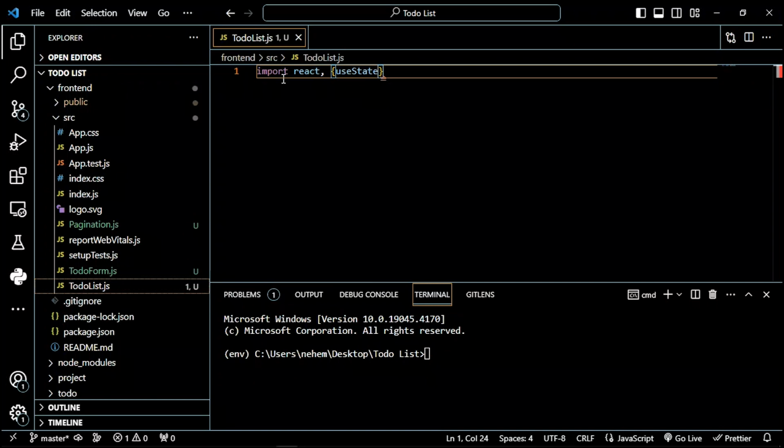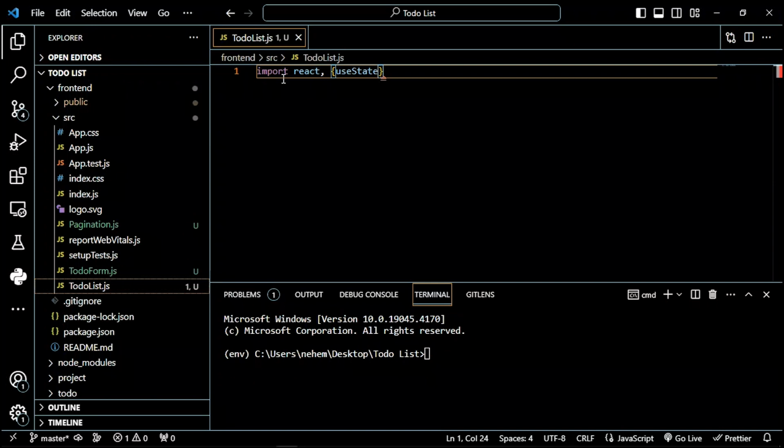Now useState. Remember, nowadays React supports functional-based components. So we are using hooks, functional hooks, instead of the class. Initially we were using class-based components, but nowadays it's functional-based. So we use these hooks like useState. This one handles the current state, and the function for the subsequent change after the current state. For example, you want to do something on the current state.